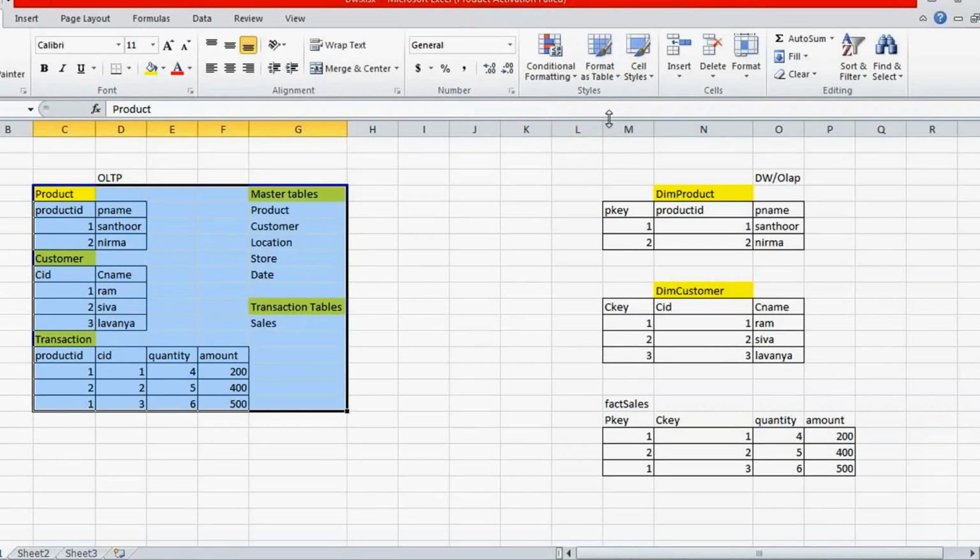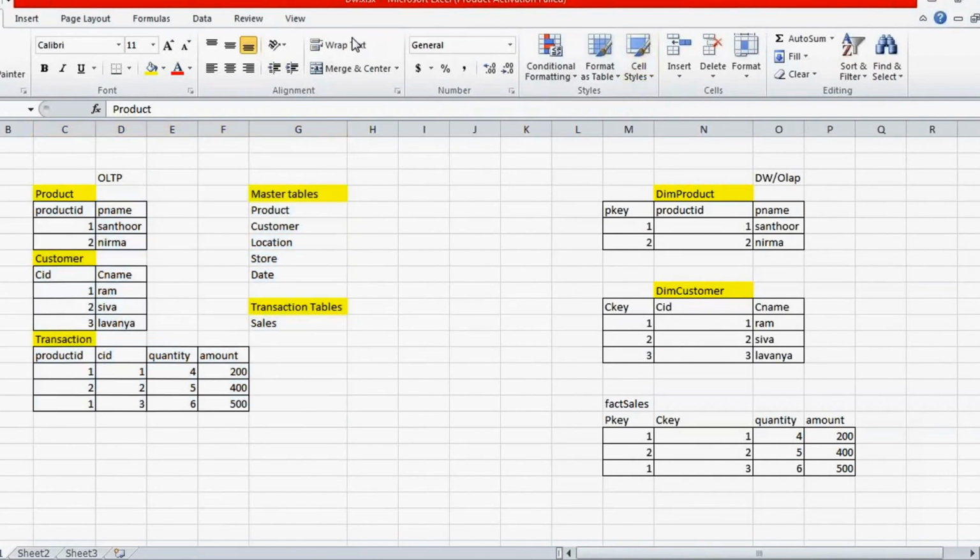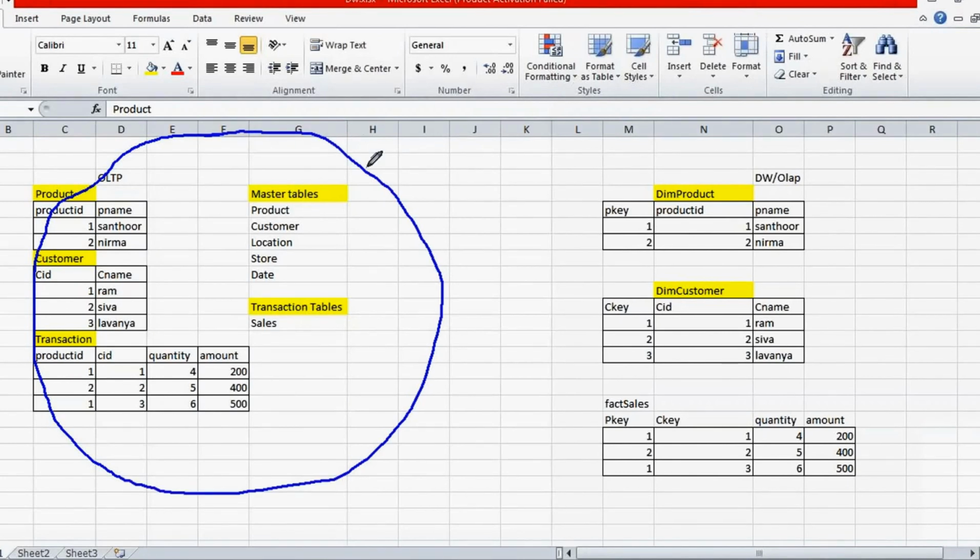For example, in banks, there are a lot of employees working on the banking system database. If you do analysis on this OLTP system by selecting the data for SSRS reporting, the system will definitely hang and the performance will be very dull. So that's why we use this OLTP system only for capturing information through insertions and updates.